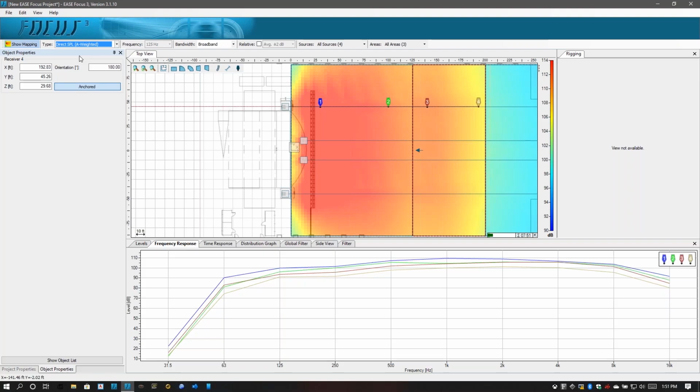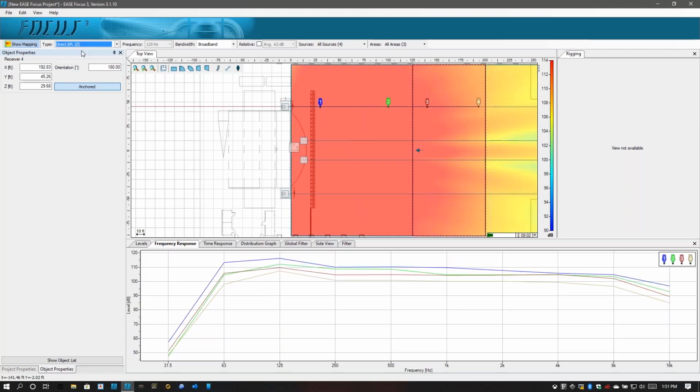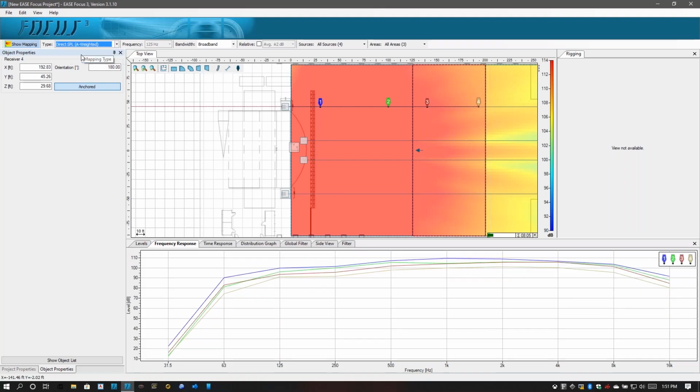I believe this is pretty important to understand, because normally if you're always working in Z weighted, you might not add enough subs because you might think you have too much sub. If we add to A weighted, now we can work on our PAs in A and know that our tops are fine, and when we add our subs, we can have a balanced out system.